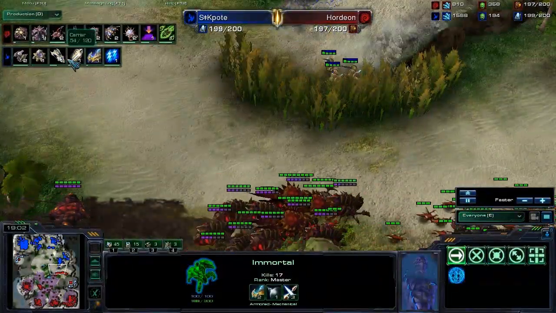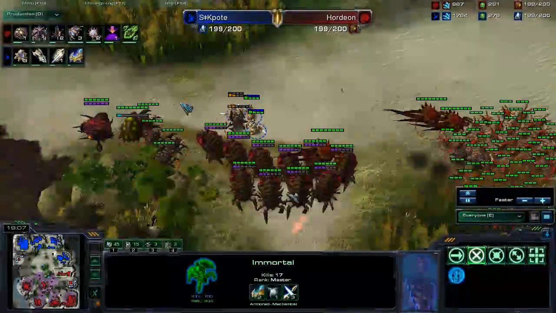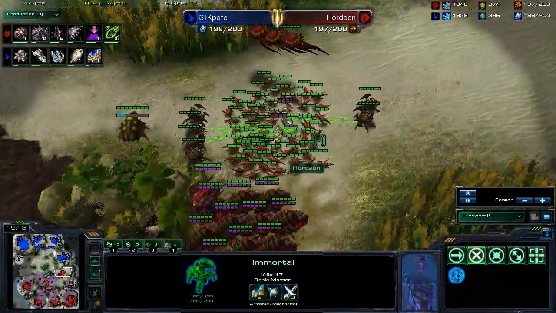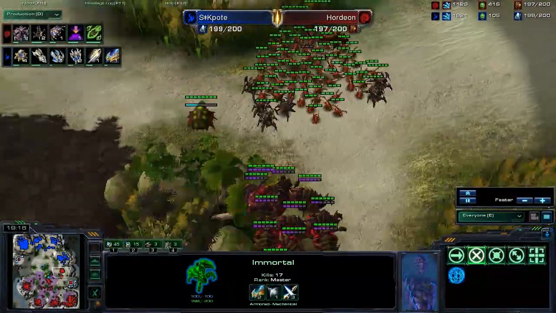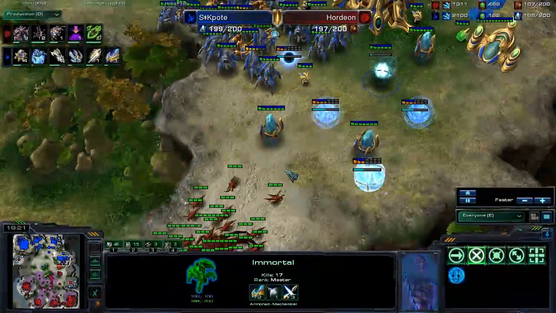Now in the meantime we see a Carrier going down for SKpote. That might be great, and those Zealots are getting a few free shots off those Infestors here, but they're gonna get surrounded and completely taken out. Broodlords going into play. This is a really small army for Hordeon here. He's trying to poke in this fourth base.